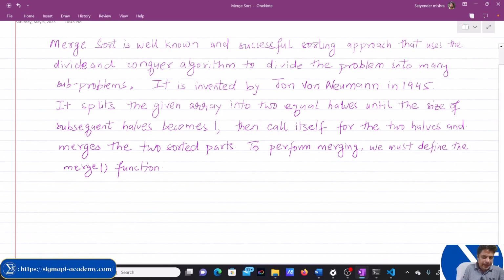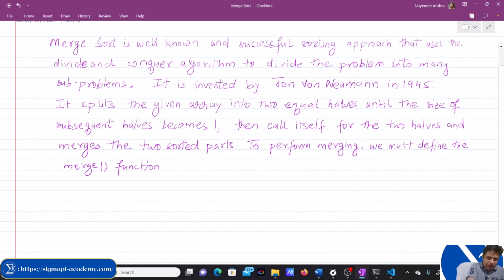So to combine two halves, this is the second point, this is the first point, and this is the third point.